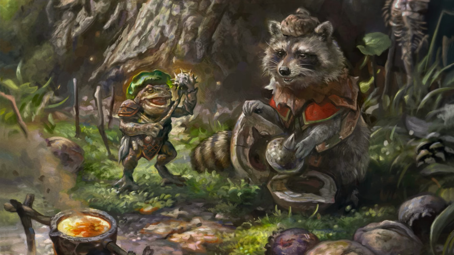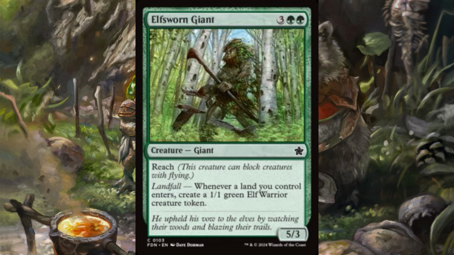He's all right. Now, we're on the last 3 commons and uncommons that were in the new batch today, but all of these are kind of hyped for different reasons. We got Elfsworn Giant. This is 5 mana, 3 and 2 green for a 5/3 giant with reach, but it also has a landfall. Whenever you landfall, you get a 1/1 elf.